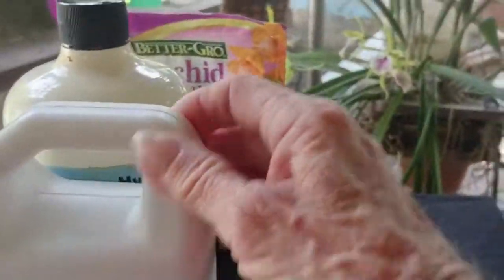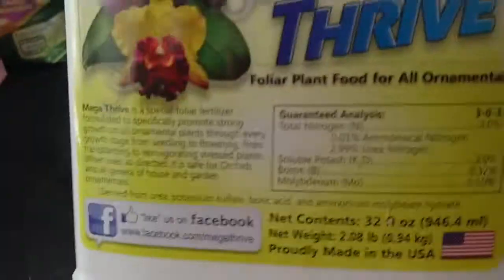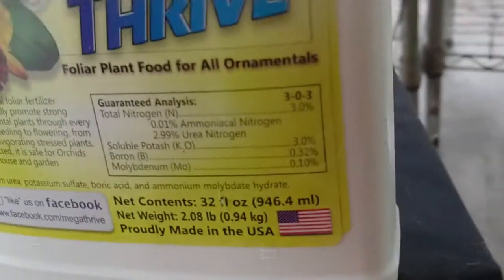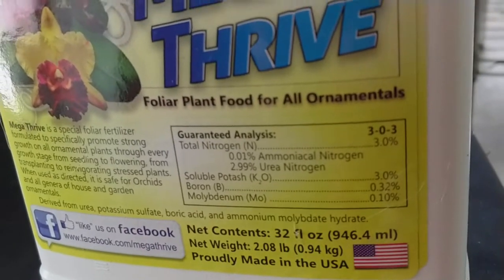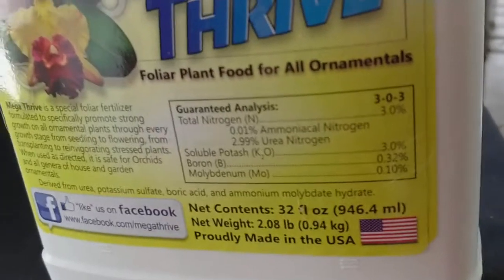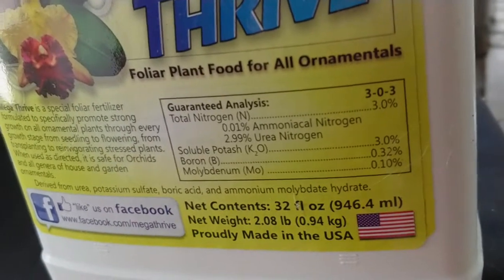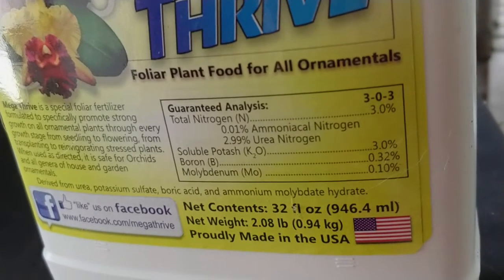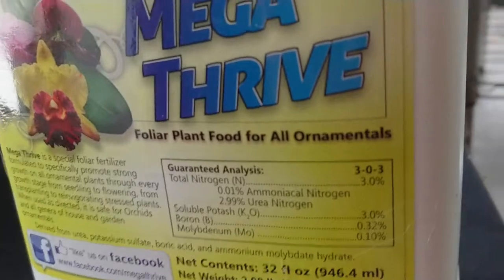Week number 4, I use Mega Thrive. Mega Thrive says 303, but in reality it's 33. Basically 0. Okay? He's kind of got the numbers out of order, in my opinion.